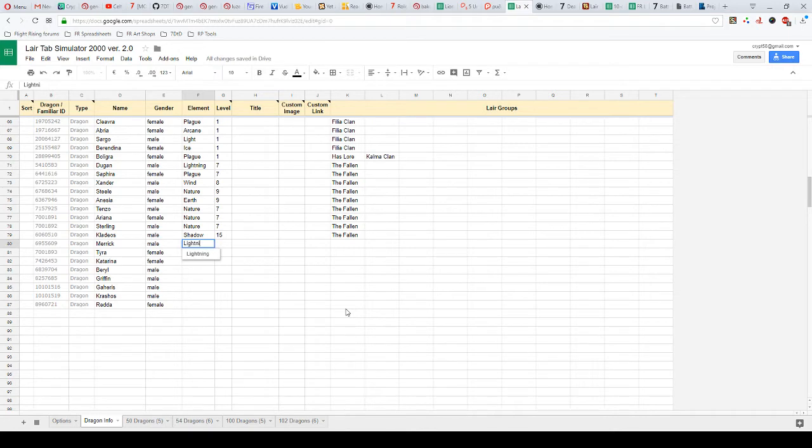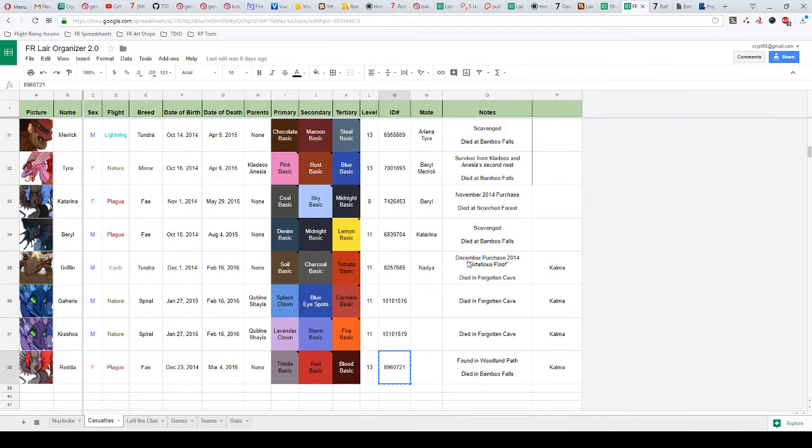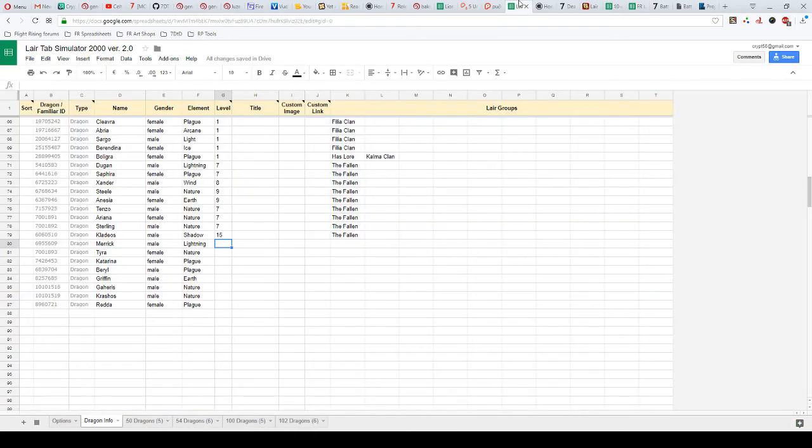Merrick was lightning, nature, plague, plague, earth, nature, nature, plague. Now levels. Let's see. Merrick was 13, 13, 8, 11.